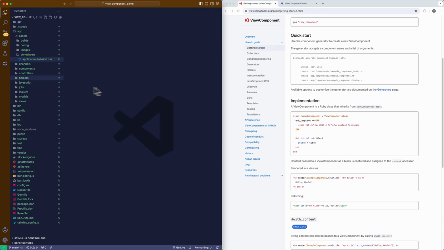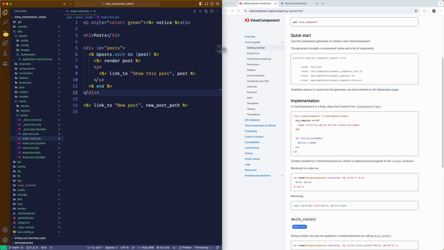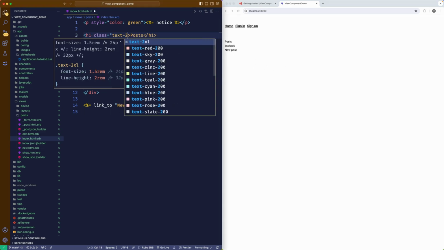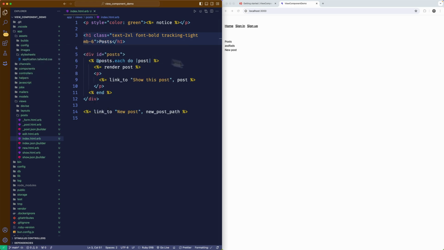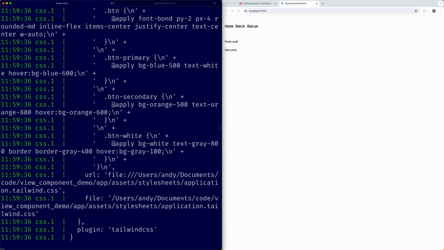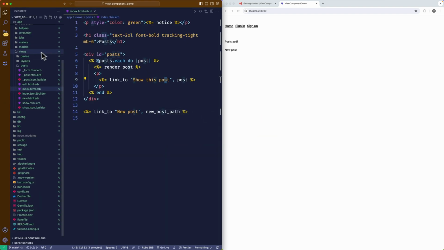All right, so in our view is where I want to focus next so we can actually see what we've been putting together here. Here we've got our basic post demo. Everything's here. Add some text. There's some more stuff there, so great. Maybe I'll add some classes there. Give us some Tailwind stuff. What's happening? Let me restart the server real quick. Oh, it looks like I have a typo in my styles. That's what's up. Let's double check that.